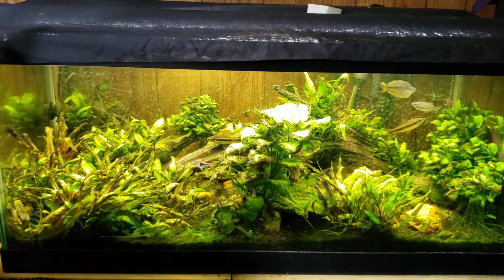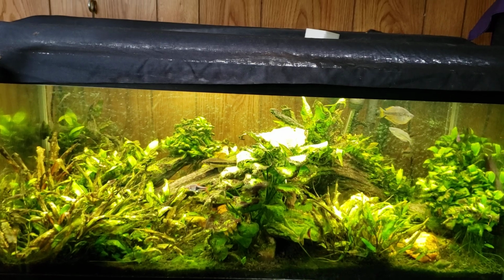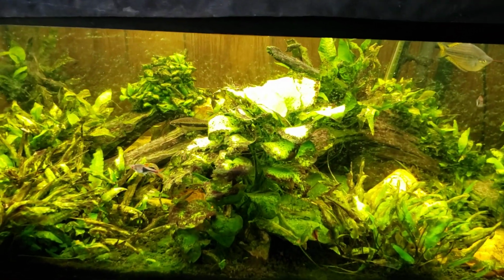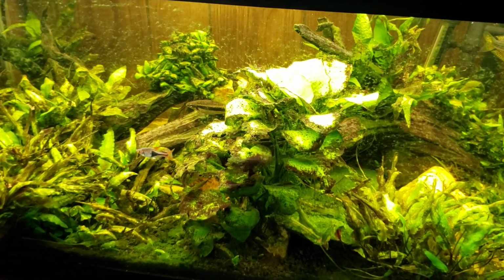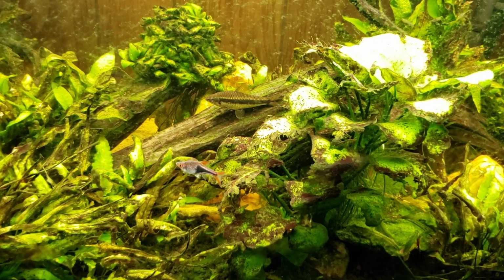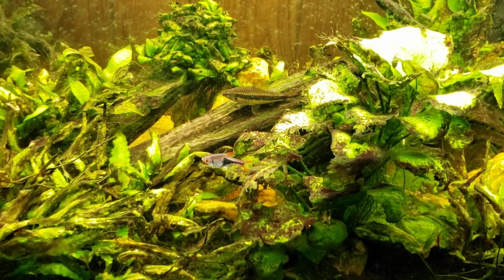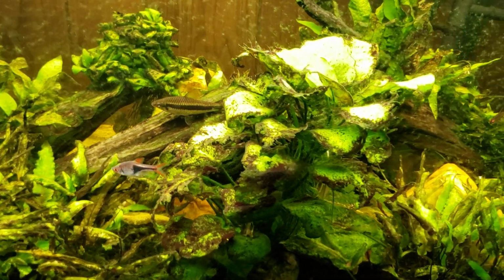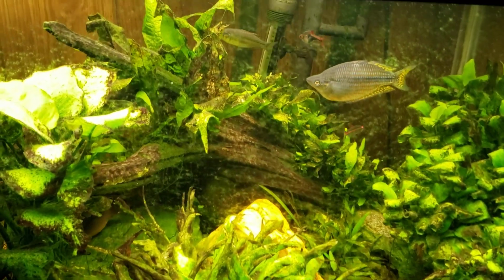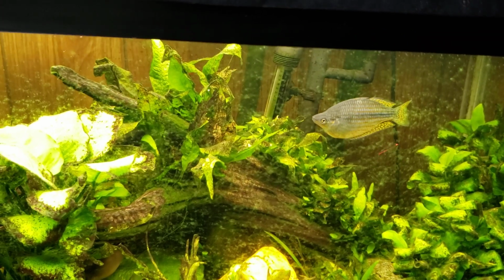And I have not done anything to this tank except for a water change recently, and when I did the water change, I found out that the nitrates in this tank were pretty low. And as I looked around, I found out that the number of fish in this tank has just sort of dwindled over the years. And I'm down to just a few of the Rasboras, I'm down to a few of the glowlight tetras, and even the rainbow fish, there's only a few of them left.